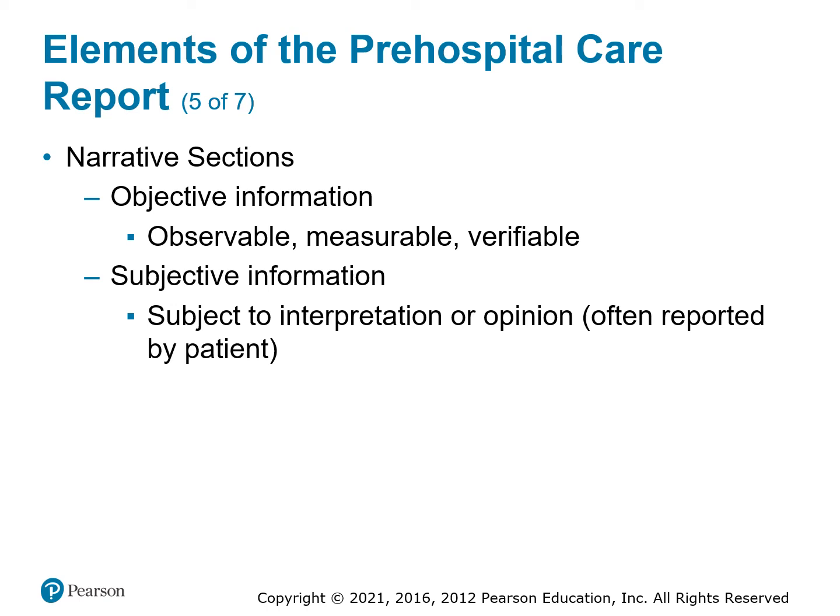Narrative section, you're looking for subjective, objective information. Document everything you can. Sometimes we document what they say, but make sure you put it in quotation marks. That way they know that that was the opinion of the patient. Do not put your opinions in here. Don't say, I think the patient was abusing drugs. All you do is say patient had multiple track marks on the arm and a bottle of heroin in his pocket. You don't say they were using it. You just say what you find.